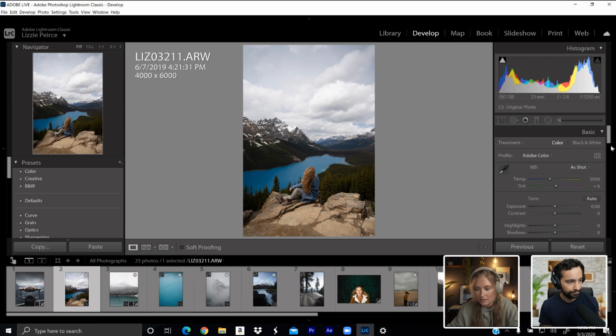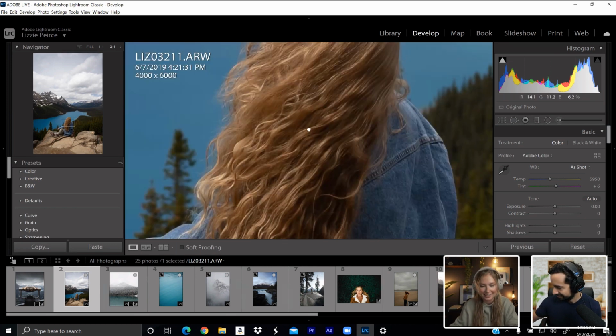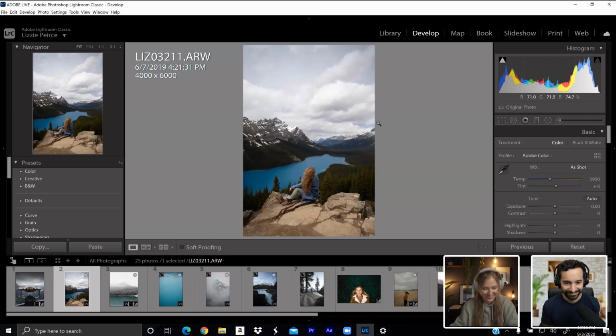So let's start with, this is a pretty classic travel photo, I would say. You got your subject looking out into the beautiful vista. And in this case, the subject is me. If you want to call it a self-portrait or a selfie, whatever, I had this set up on my tripod, and what you can't see is my phone tucked over beside me, setting off the camera. And I just flipped my hair around to get that nice little bit of movement in the frame. Nice. So if you don't have anyone with you, don't let that stop you guys.